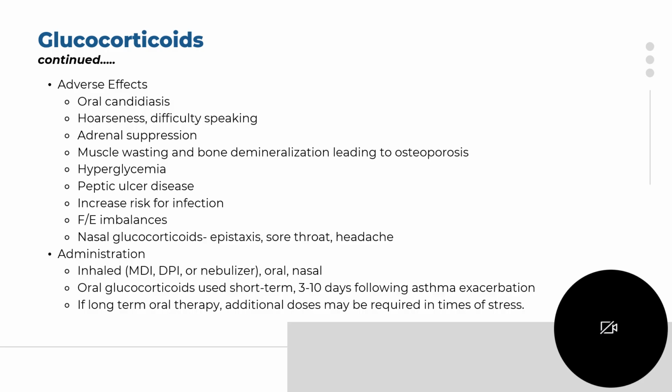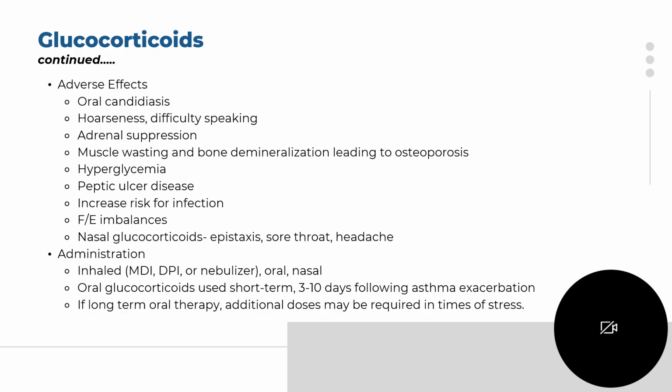White patches might be red, might be irritated. Okay, so that would be a bad sign. Could have hoarseness, difficulty speaking, adrenal suppression, because we said that this is replacing the adrenal function, right? So my adrenals might go to sleep. So if I just abruptly stop taking this, they might not function like they're supposed to. Okay, so tapering would be important with this also.